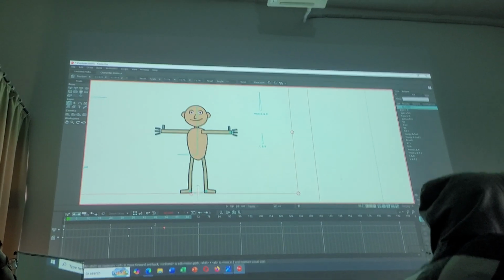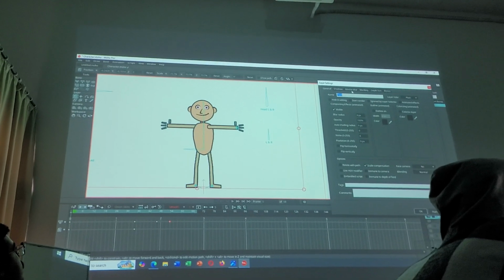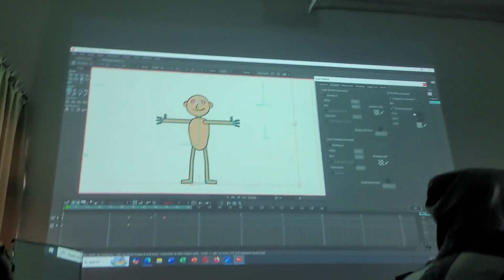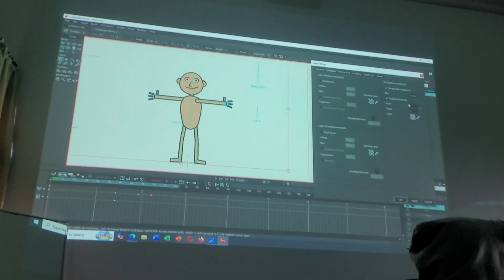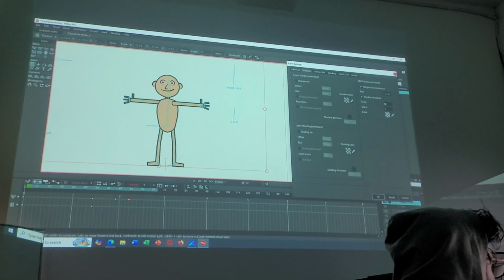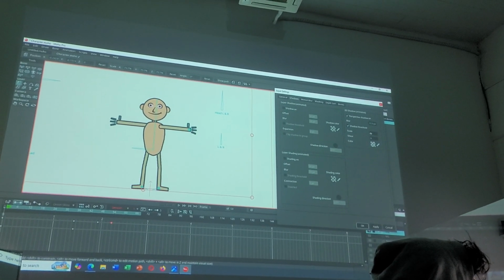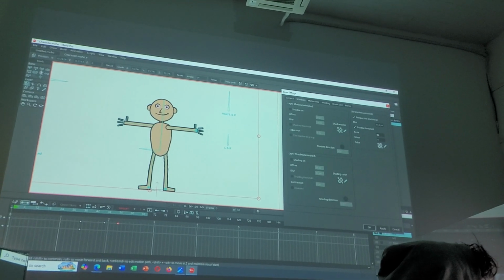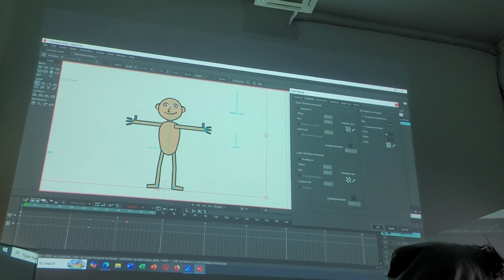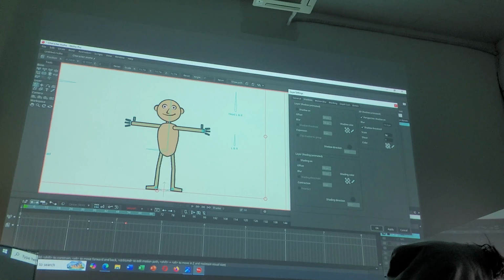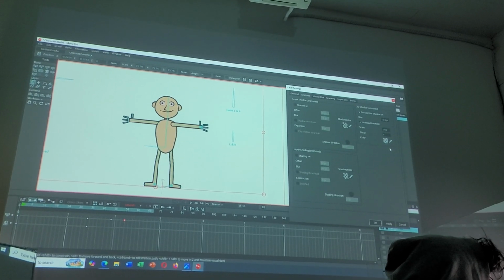So let's talk about the settings of the shadow. So over here you have scale and you have shear. Scale is how big the shadow will get, right? So obviously the closer you are to the noon, the smaller the size of the shadow. The later in the day, the longer the shadow is. For now, let's just take it up a little bit to 1.5.